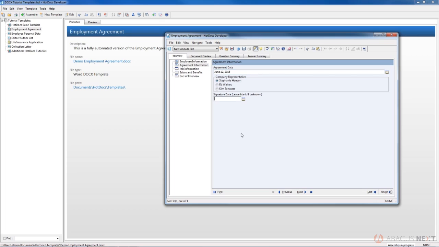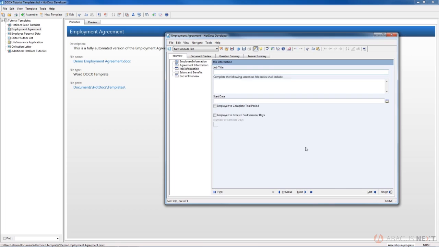Okay, so if we just tab through and get to our next button, and then we'll go to job information, I'm just going to enter some information here. Editor for the job title. This field is a taller field than the other text fields, and so the developer has set it up so that you can enter more text and see more text here in this field.